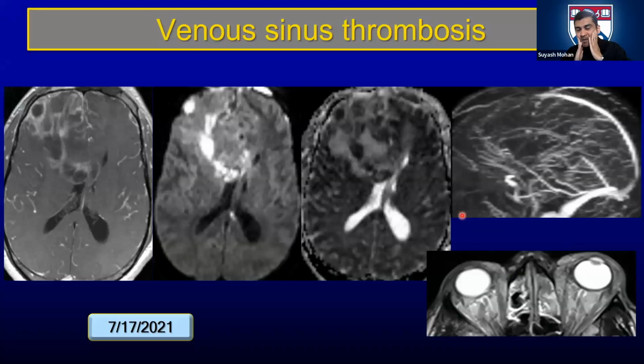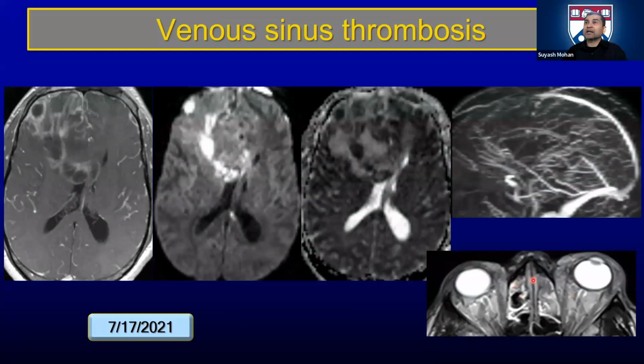Now, this is also a relatively sad case. I was telling Michael about this yesterday, that she's actually the wife of one of our ENT surgeons. All she was complaining of was headache, and she had known sinusitis. Notice that this sinus infection extended into the orbit. You have pre- and post-septal orbital cellulitis, right?